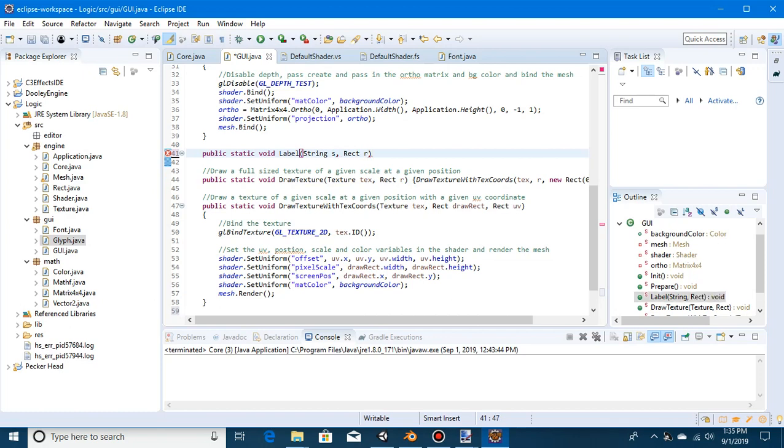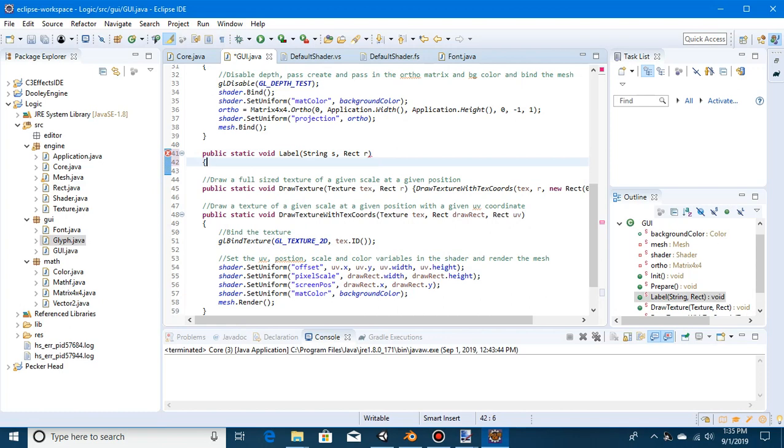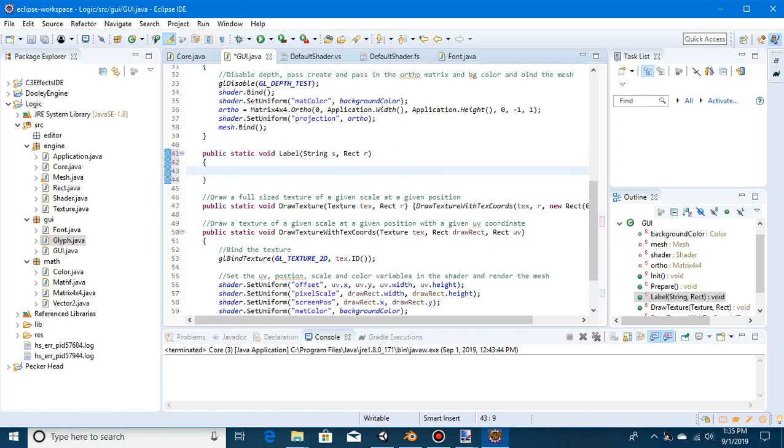We'll just go ahead and do a rect. All right. So now that we've got that, we need to be able to get the information from the font class.